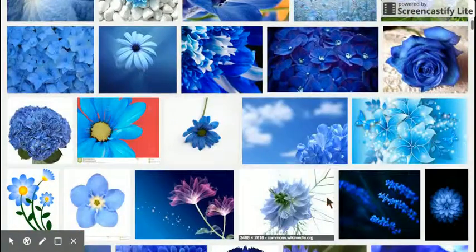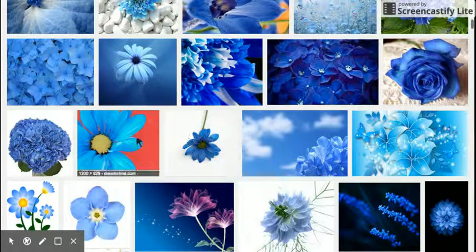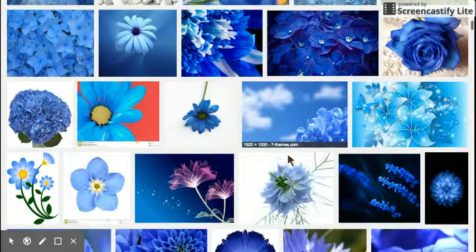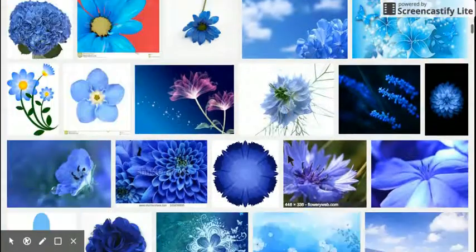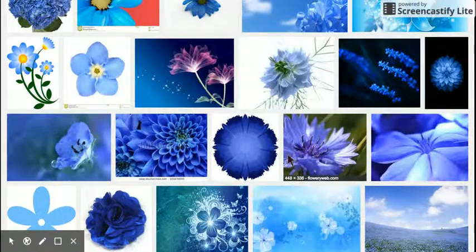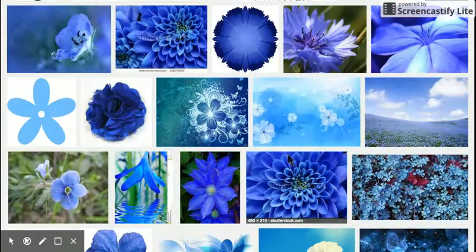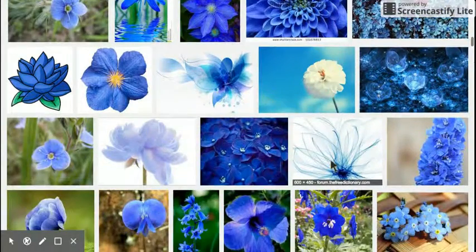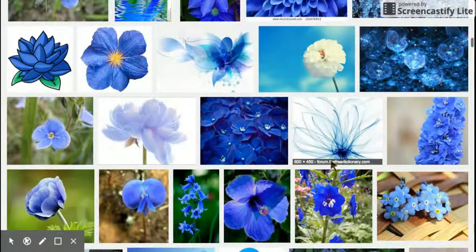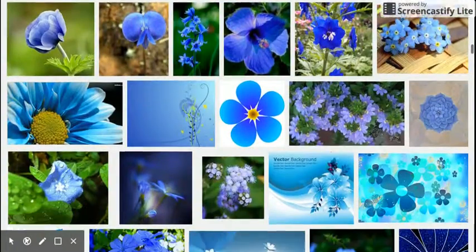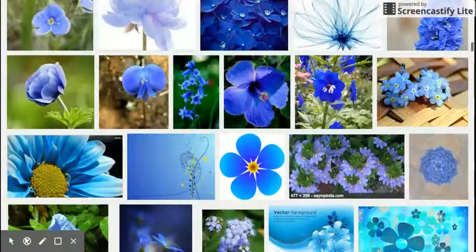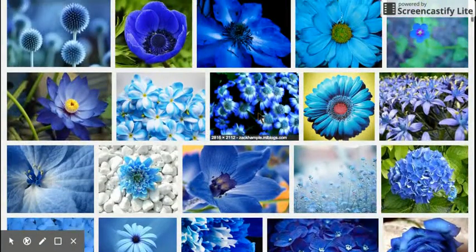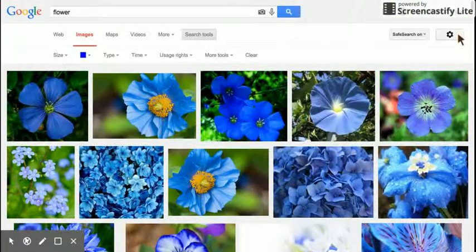And from here, all these pictures show you their websites and where they are. So my hope would be from here that I could click on one of these pictures of whatever flower it is. I could go to that website and it could tell me the name of the flower, and then I could also do some more searching and certainly find all kinds of details about how to care for that flower, how to treat that flower, what not to do to that flower, all that kind of stuff. So that's a really, really great scenario with that.